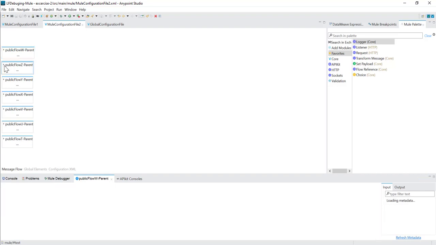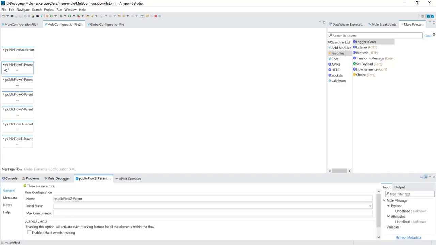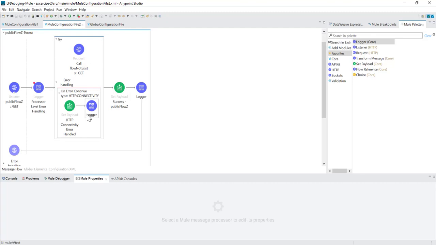Now let's move ahead and see the processor level error handler. Here in public flow Z, which is a parent flow, I have placed the HTTP request component, that is the event processor, in a try block.